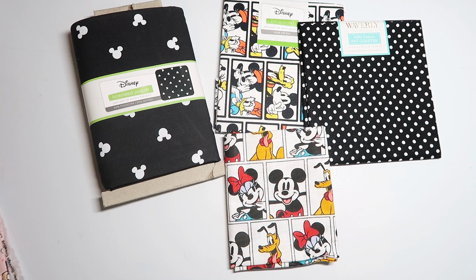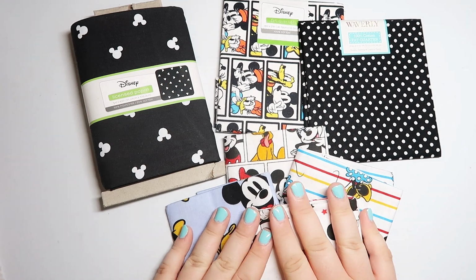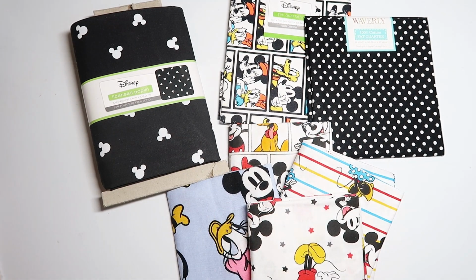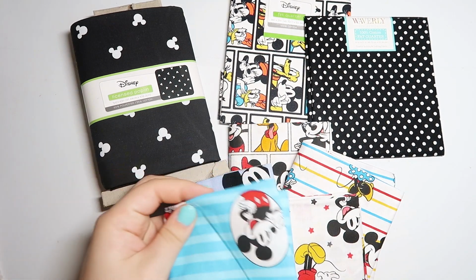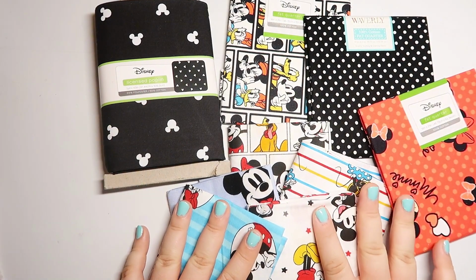And also, I love this one. I think that's the same one. This is the same pack. This was a pack of 4, but she took it out already. I said, Mom! Oh no, it's a pack of 5. Yeah, it's a pack of 5. And that all came from Walmart. Yes, this was all Walmart stuff.